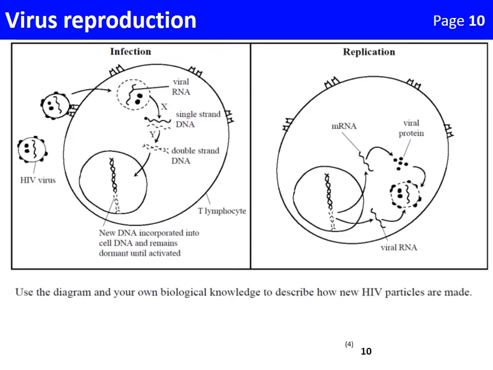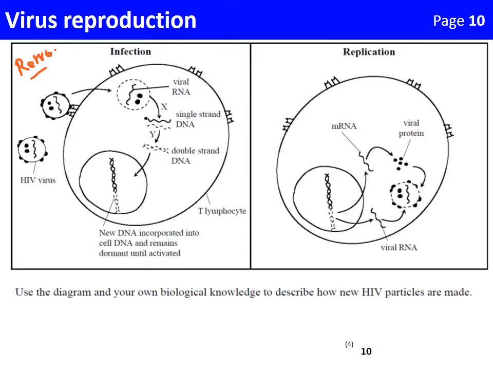Now, this slide shows an old exam question about HIV replication and life cycle. We know HIV is actually a retrovirus, and that's because it has RNA inside its capsid as the nucleic acid. Now, HIV will infect, binding to the surface of T helper cells within the human body. So the capsid proteins on the outside of the virus can recognize certain receptors on the surface of a T helper cell, and the virus is then injected inside the cytoplasm of the T helper cell.